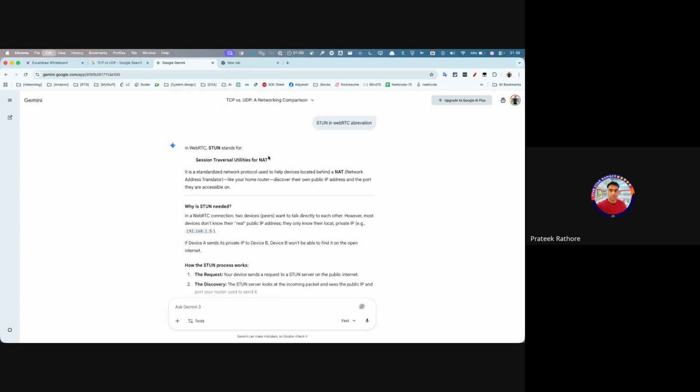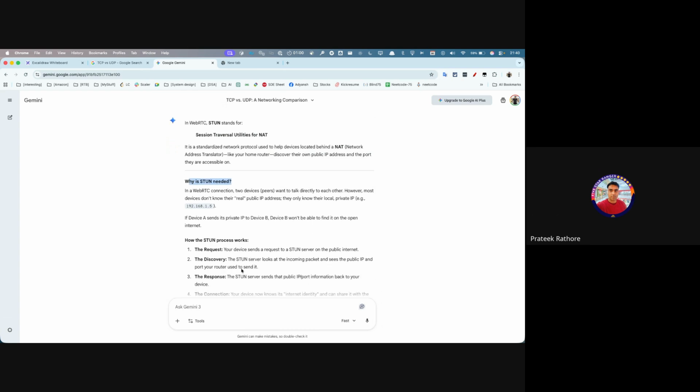Basically, it is a standardized protocol used to help devices locate their NAT, like your home router, and discover their own public IP address and port they're accessible on. Why is STUN needed?